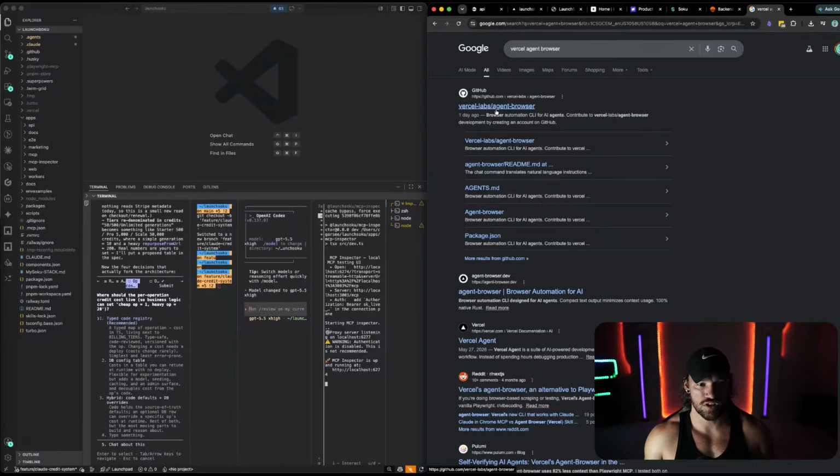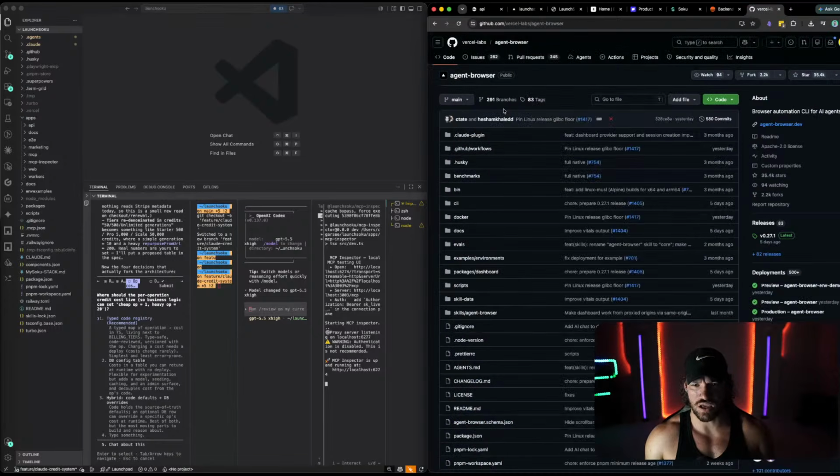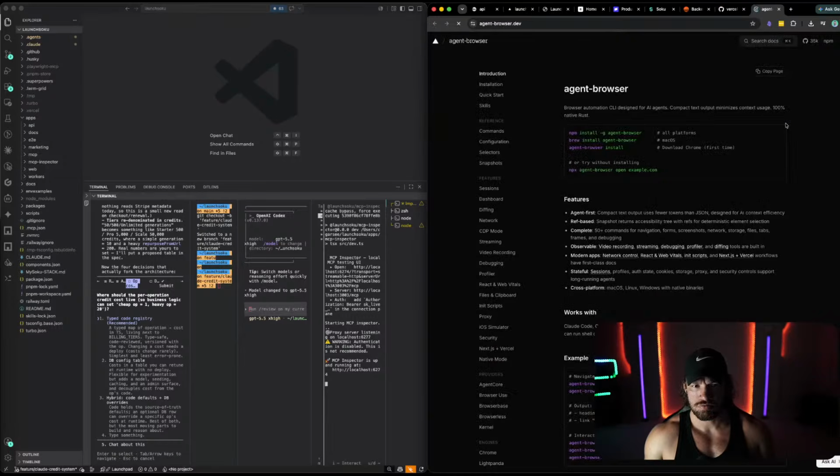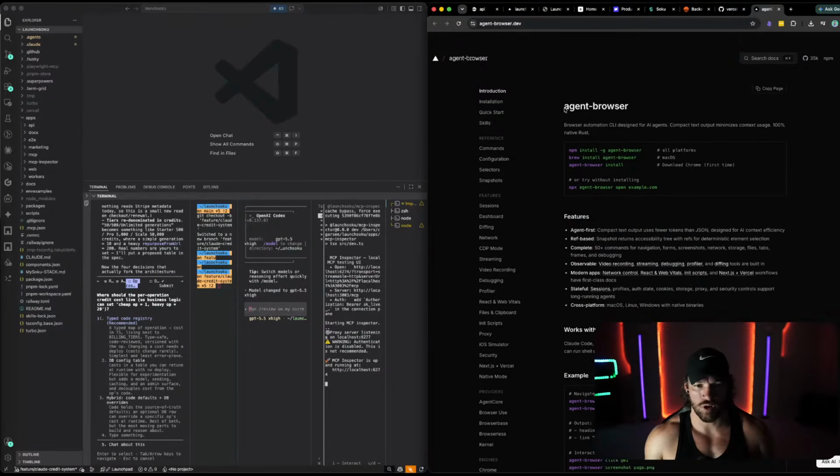Yeah, so Vercel released something called Agent Browser. I don't really know much about it other than that it could be a replacement for Playwright, but I can't speak intelligently on it and show you any results because I have not used it. But I hear that it's cheaper, a la free, token-wise. But I can't confirm or deny.